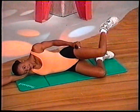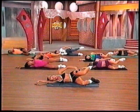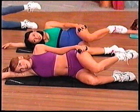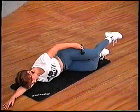Take it up. Now take it for single. Slow and controlled. Even on the way down, work that negative phase. That's it. The whole leg moves as one unit. So your heel is right in line with your knee. Abdominals are in tight. That's it. All right. Now hold it up there.